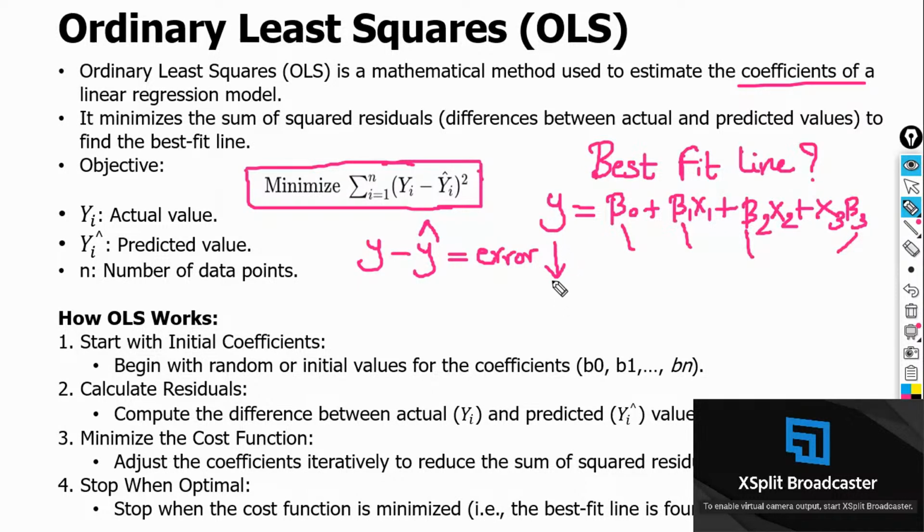So when your error is very less, what happens? That means your prediction is approaching your y, your actual. I'll just give an example. I'll take the same previous example, that is predicting house price. So what are the variables that you can have? Location of the house, size in square feet, then probably number of bedrooms, and finally our y variable, price.